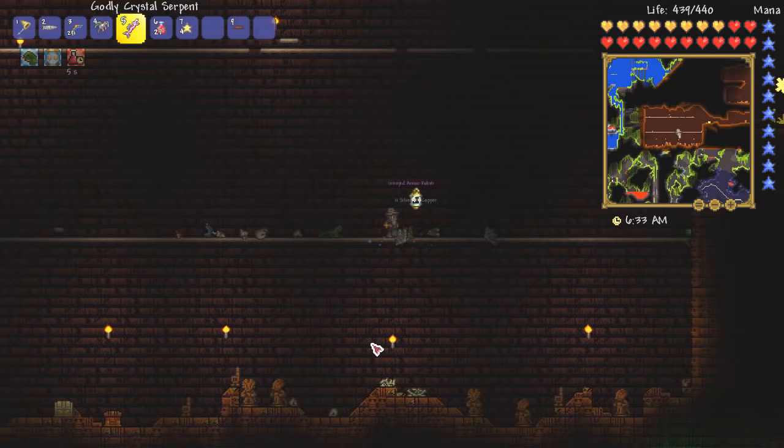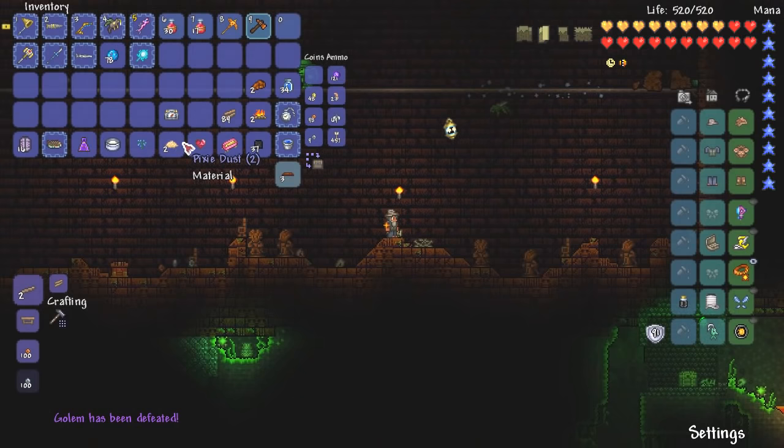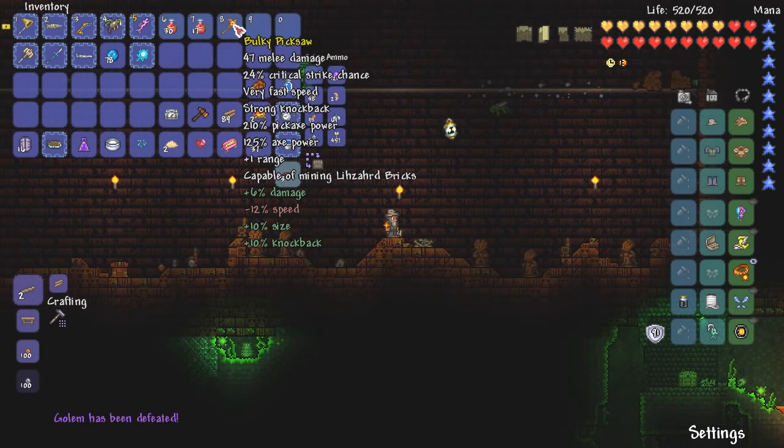And that's a mimic, isn't it? Okay, so 2 Golem fights out the way. I just want to show you what I've got. So, if we put up a wall, we go over here where it's a little bit bright. I know it's dark. I've got 16 beetle husks, which is more than what I need. I got a possessed hatchet, which I'll probably not use. And I also got a pixel, which is nice. And it's better than our Drax. So we've already replaced the Drax.